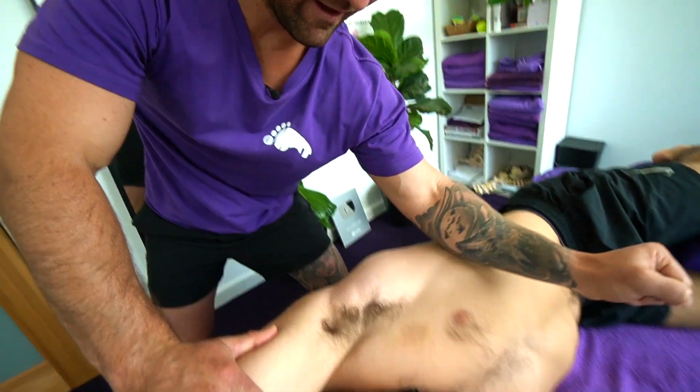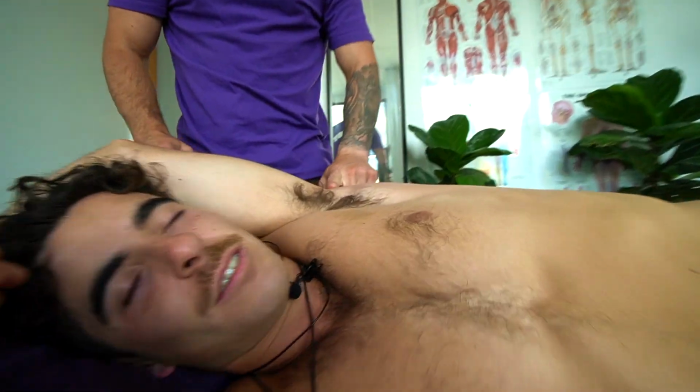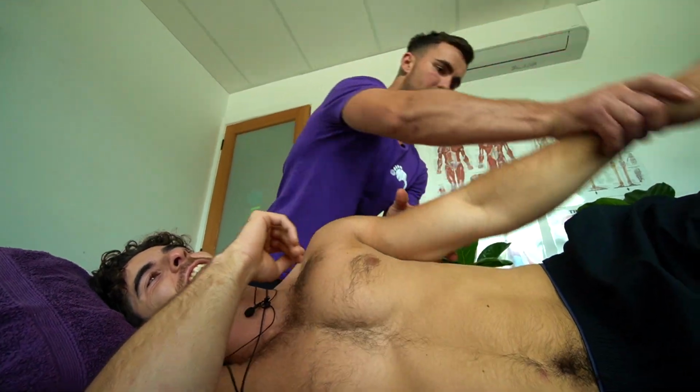Cool. All right, so look at that lat. Crikey. We can see the redness in there. We can see the blood that's rejuvenated blood, carrying all the good stuff, the cells, the oxygen that's going to heal that area. All right, and I'm going to show you one other technique.